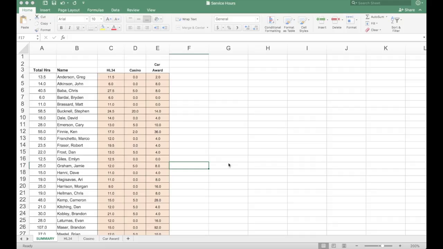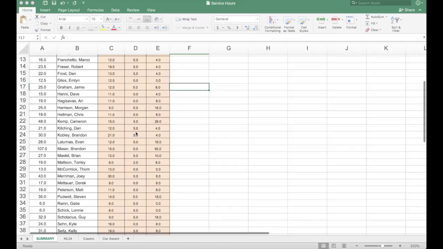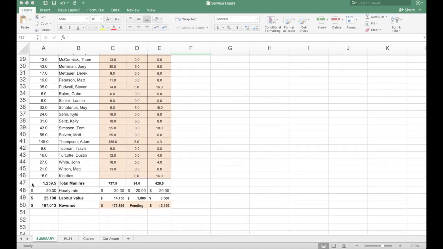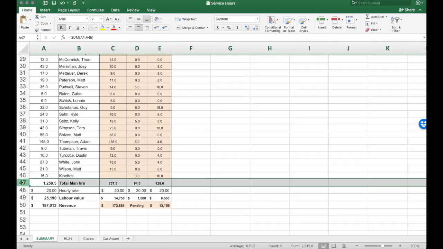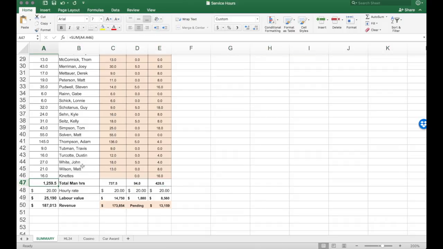So in this, you'll see what Tom has done is he's got, in this case here, 4 tabs. The first tab is a summary tab, which is a quick glance that you can look at that'll show all the members in the club, the volunteers, the total hours that they've volunteered to date on all their projects, and a total by project, as you can see here in these different columns. Now, totaling up in line 47, you'll see here, using formulas, totaling up the number of hours that the club has worked, and the number of hours the club has worked by project.